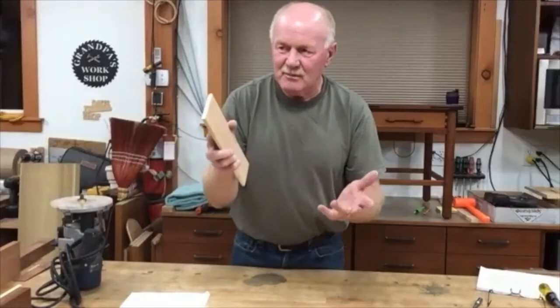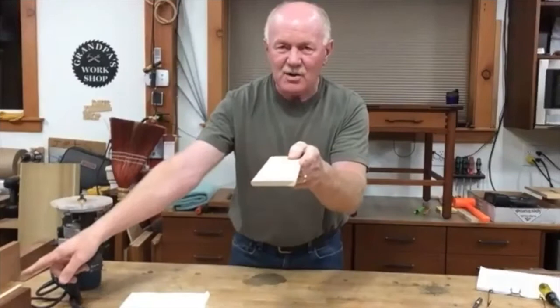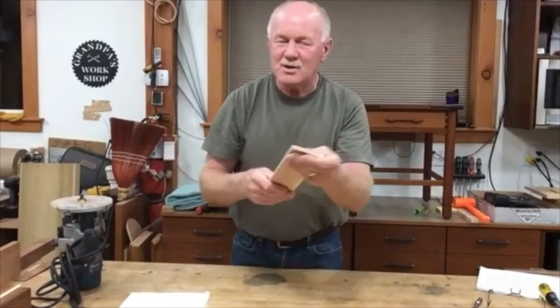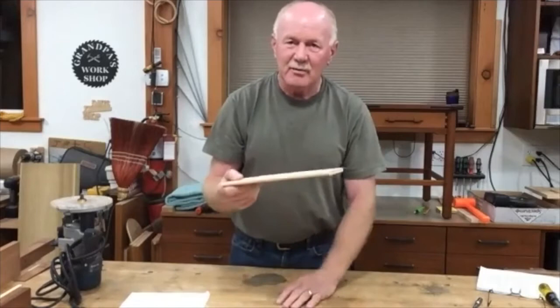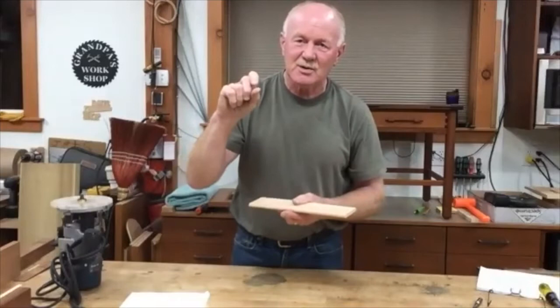So I just take some tenon stock, some scrap wood that I've got, slightly wider than my longest mortise, and mill it down. There are a lot of ways to go with this, but I joint and I go to the planer. I work the planer, get it down, flip until I get close, and then on my helical head planer the smallest cut I can take is 20/1000ths of an inch, which is still a pretty good bite when you want to get this within a couple of thousandths.